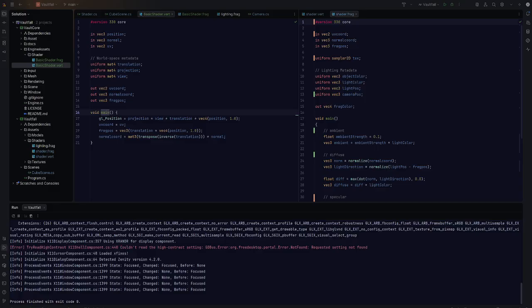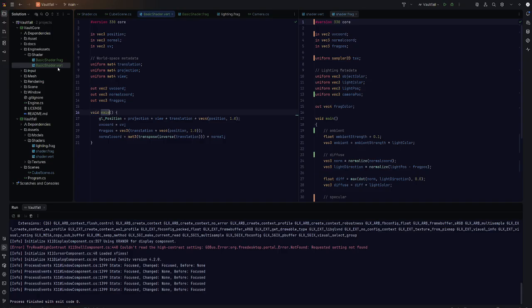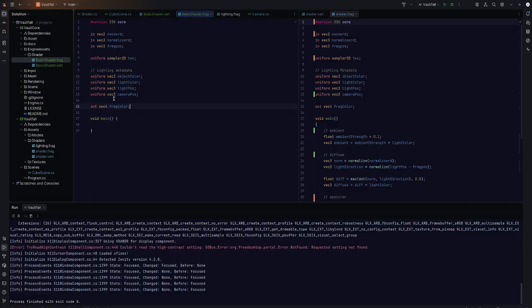Eventually I could multipass it, but for now I'm just going to do single pass with multiple functions.